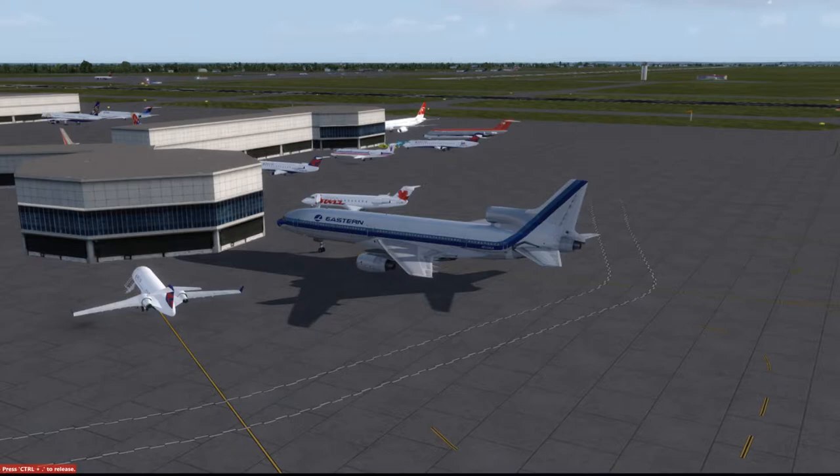Forewarned, it's going to be ugly. Usually my first flight in these planes is particularly disastrous, but it'll be a good learning experience. As far as my weight goes, I have 150 passengers, 9,600 pounds of cargo, which is pretty light for this bird. This thing can haul quite a bit. 37,000 pounds of fuel. We're going to be cruising at flight level 250. Let's go ahead and get started.